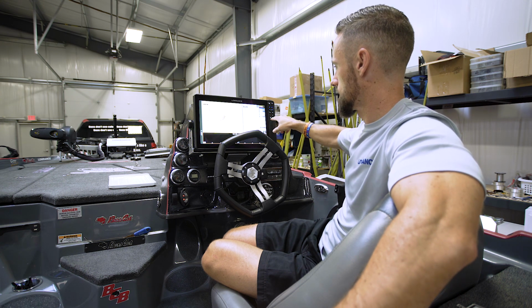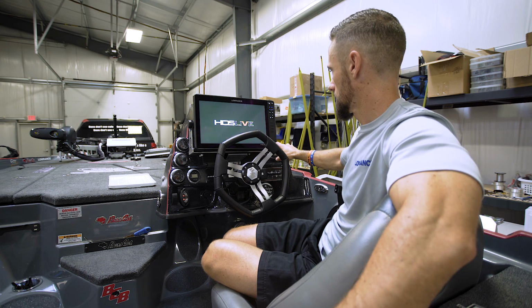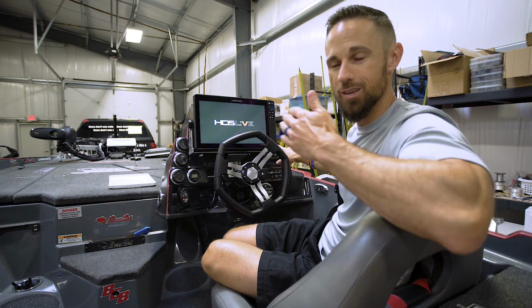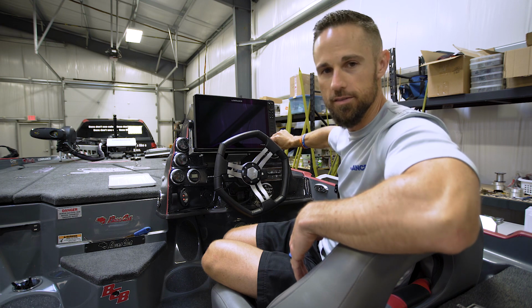I'm going to go ahead and power down. And once it's powered down, I'm going to take the chip out, put it in the front unit, and do the exact same procedure. Very simple. It does it all by itself.